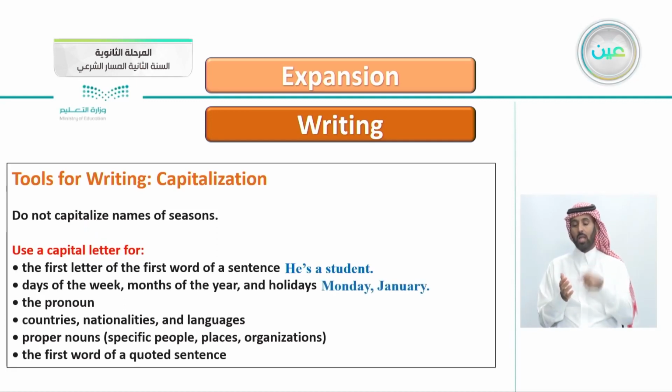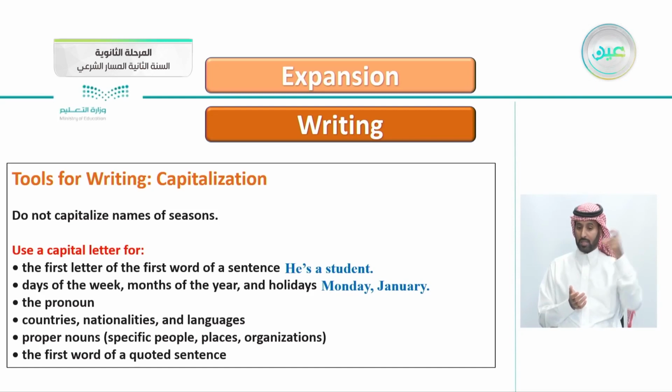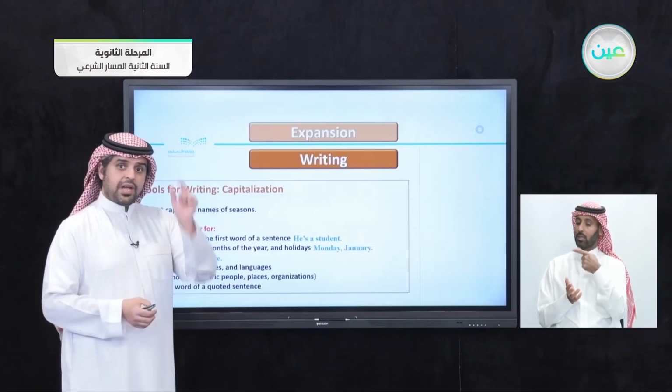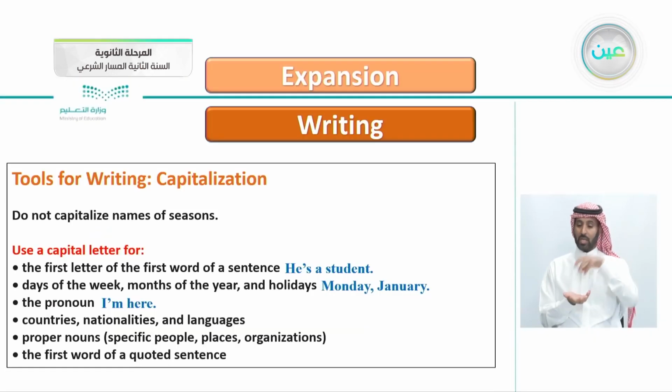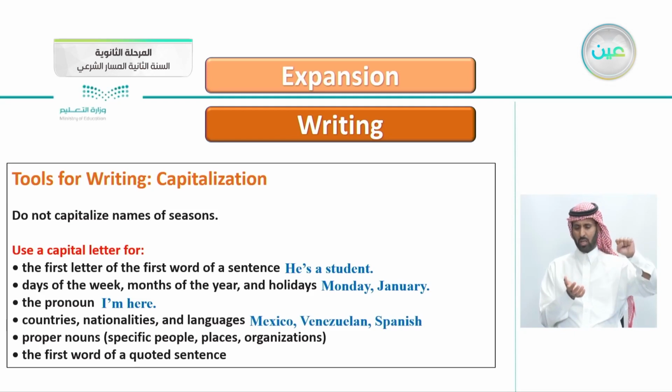When it's days of the week, for example, Monday. Months of the year, for example, January. And holidays, when any specific holiday, we begin it with a capital letter. The pronoun, I'm here. When you say I'm here, the pronoun I is always capitalized. Countries, nationalities, and languages, for example, Mexico, Venezuelan, and Spanish language.